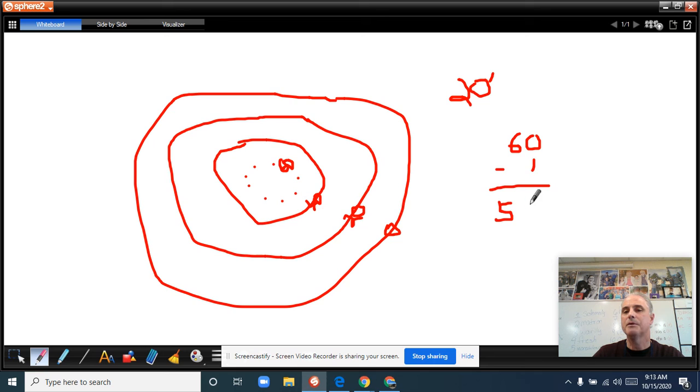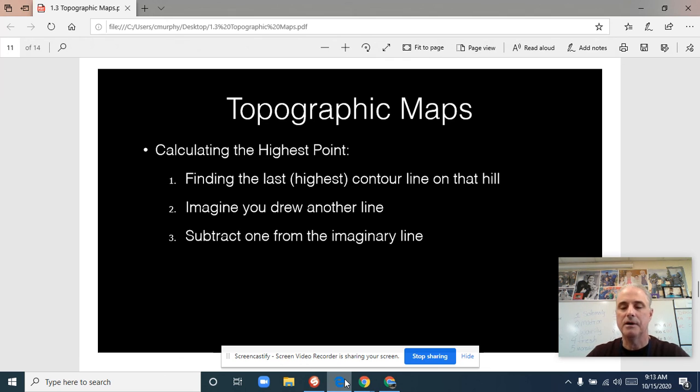Now, for all intents and purposes, 59 is fine. When you think about 59, it's actually 59.999999999 that the top line can be. But 59 is fine with that. And I just wanted to add that extra little piece. I'll include this video with the notes as well, so that you can just continue going on.